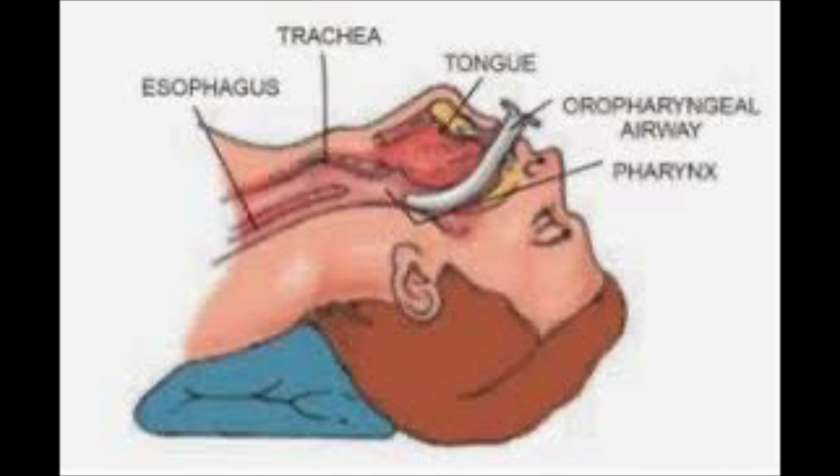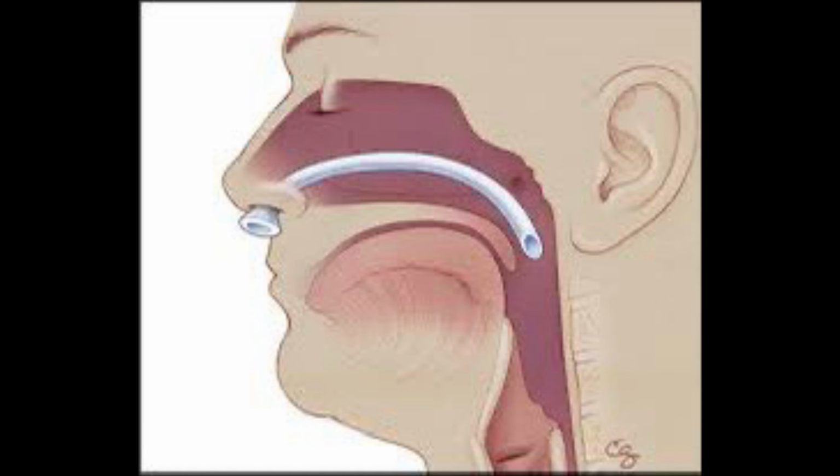We can do one or two things: do a proper head tilt chin lift to create a proper open airway channel. If not, we can use what we call airway adjuncts, which are oropharyngeal airways or nasopharyngeal airways. Oropharyngeal airways go in the mouth, like a J, and basically just pull the tongue in place where it should be. And then the nasopharyngeal airway goes through your nose and sits on the back side of your pharynx just before you get to the vocal cords. So those are issues and ways to maintain an upper airway.